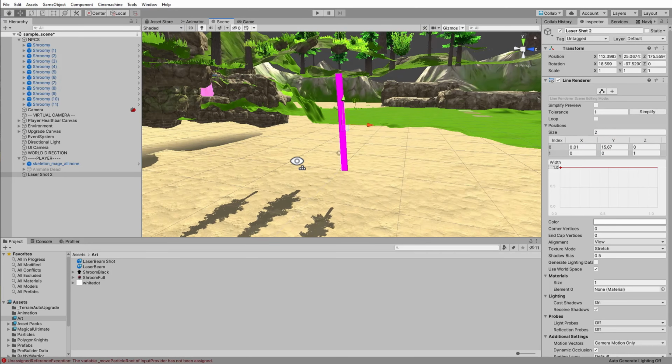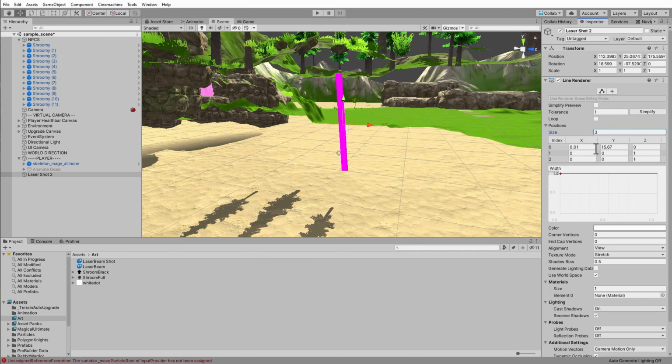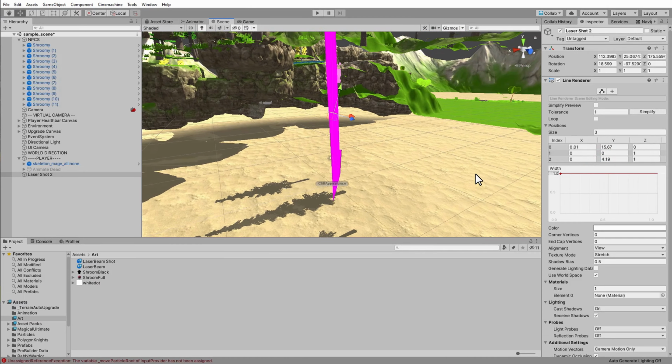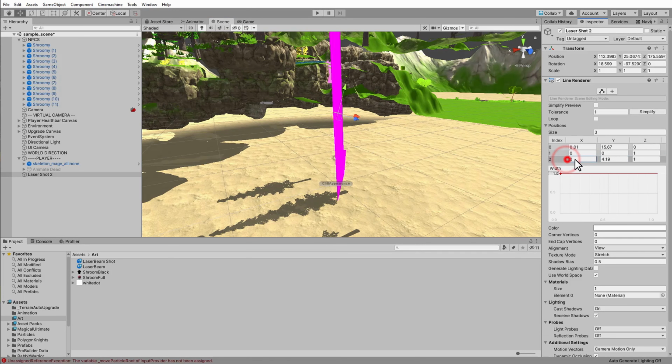So this is kind of weird and a little bit hard to use if you don't know about this. Now we could add in multiple positions, go up to a 3rd position and maybe drag that one out, and that's how you do a shape that does a curve or a bend. But for our laser, we don't really need that. Let's go like that. There we go, that's a bend. But we don't need 3 positions, we just need 2 for our laser.